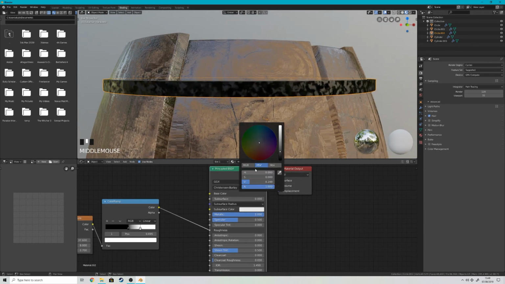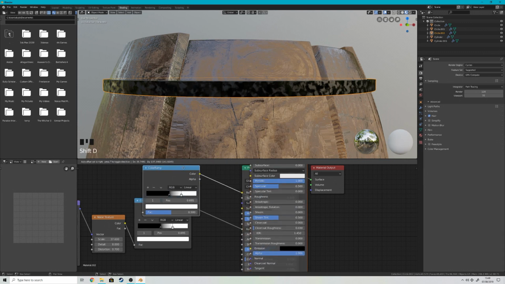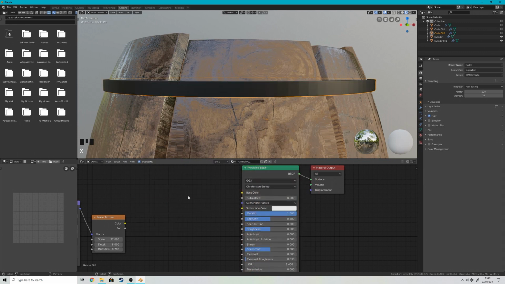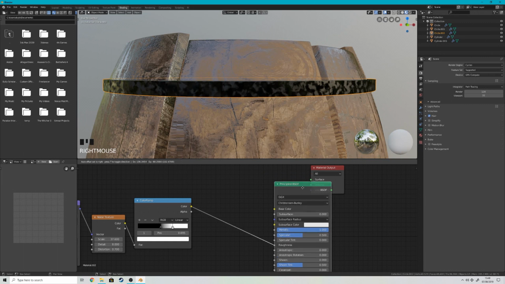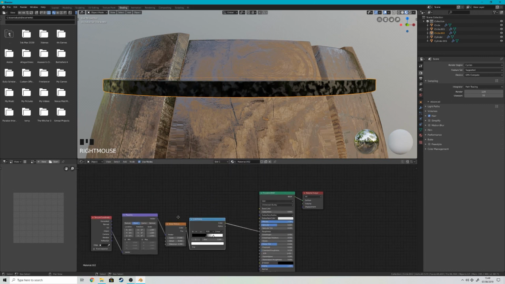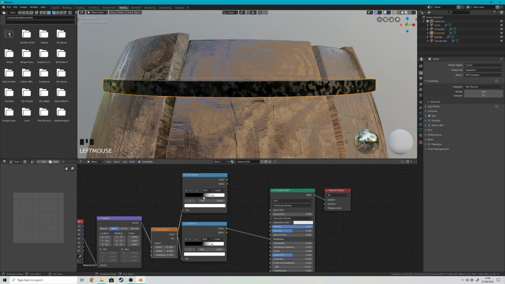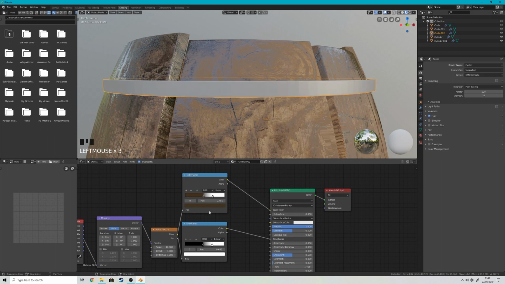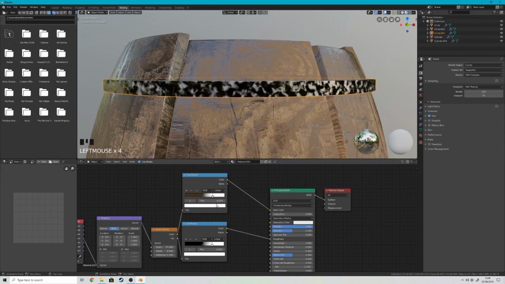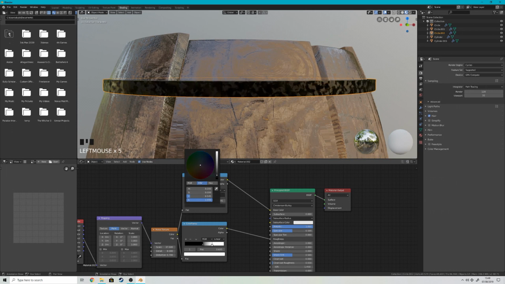And for the coloring you can also use like this kind of stuff, and make this maybe to that, or maybe reddish.